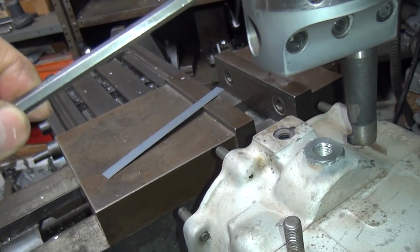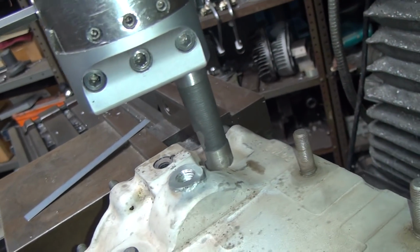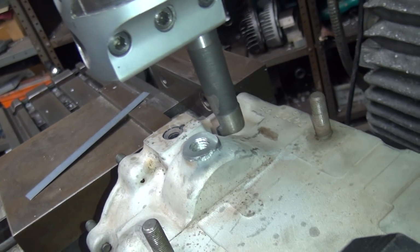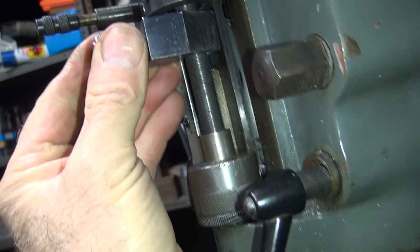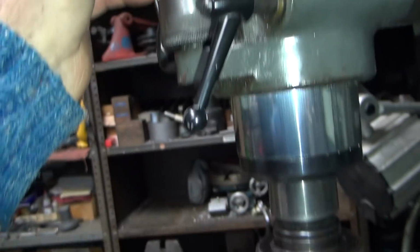Where's my tool at? Okay, that's going to knock a big chunk off right there pretty quickly. Okay, now we got to limit how deep we go. So we don't want to go much more about here, it looks like. That should pop off pretty close, just to make sure we'll back this off a half a turn so we don't power into it.